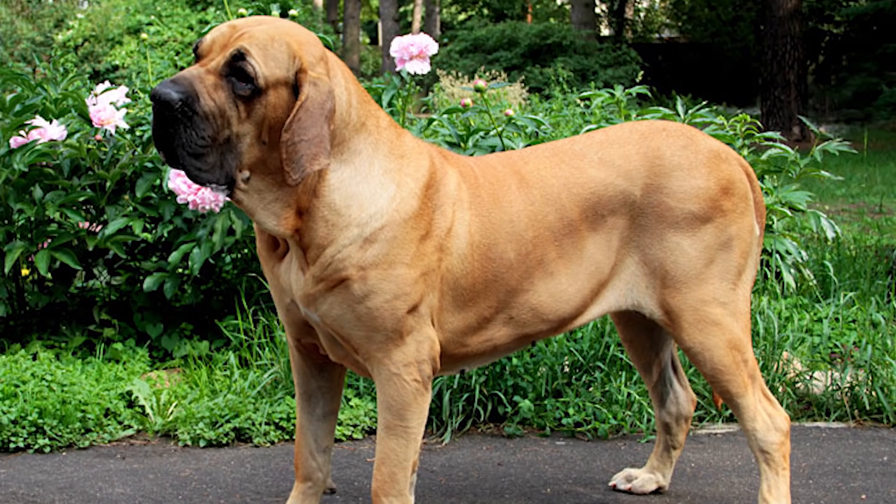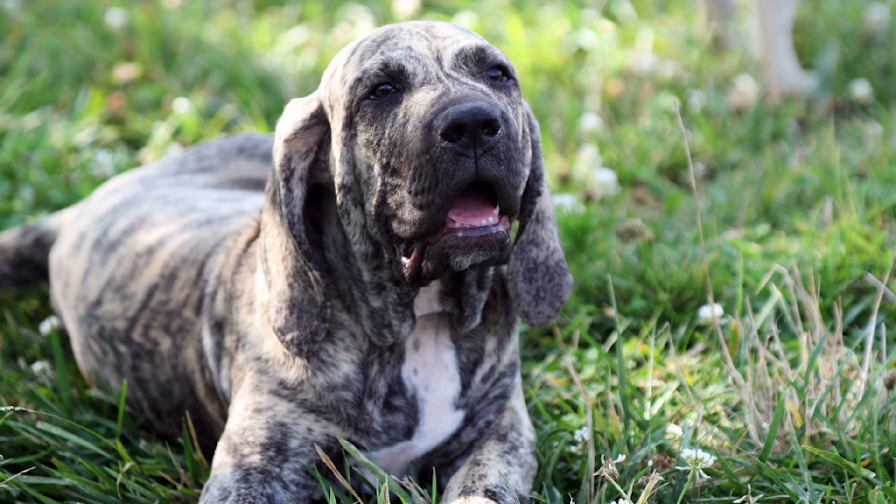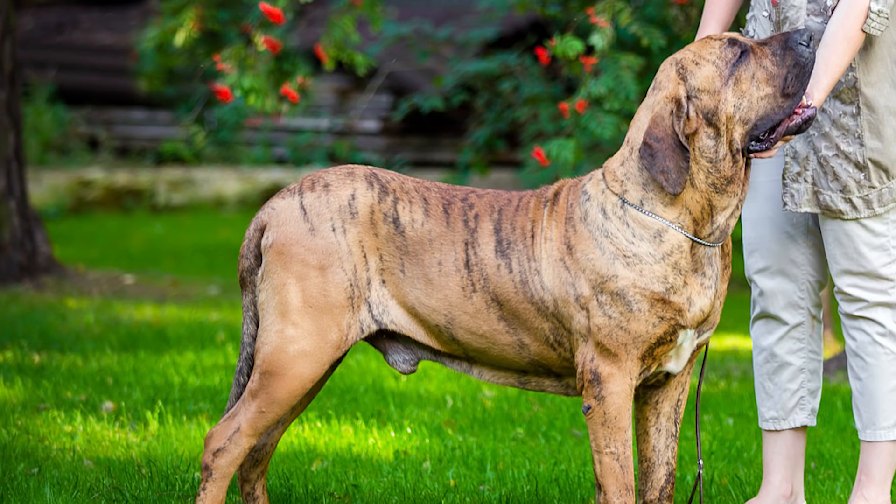A well-trained Brazilian Mastiff will be very affectionate and great with kids. In homes where many people come and go, we would steer clear of having the Brazilian Mastiff, but because these dogs are so comfortable and loyal to what they perceive to be their family, they make great guard dogs. If not for the questionable temperament and how difficult they can be to train, these dogs would be higher up on our list.